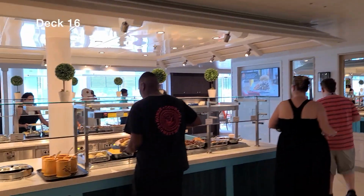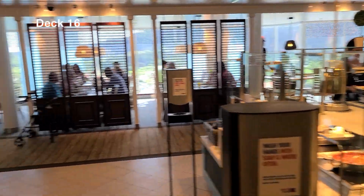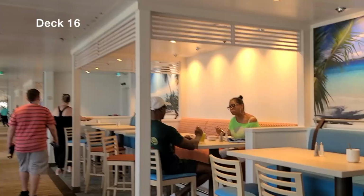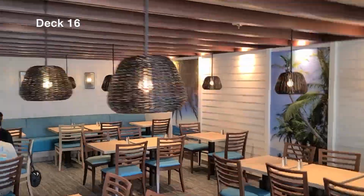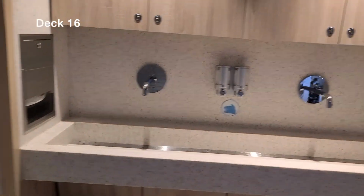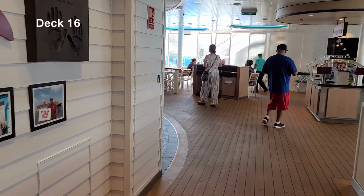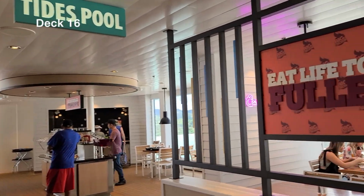Now, if we take a look, this is the buffet, and if you look left, it is just a mirror image. Here's the beverage station that I showed you on the other side, and let's fast forward through some of this. There's another station on the right here, another elevator here. I show all the same stuff right here, and then we are coming out to the back side of the ship. Here's some place you can wash your hands. Don't forget to wash your hands, people. It's still a thing. People are getting the flu. People are getting sick.